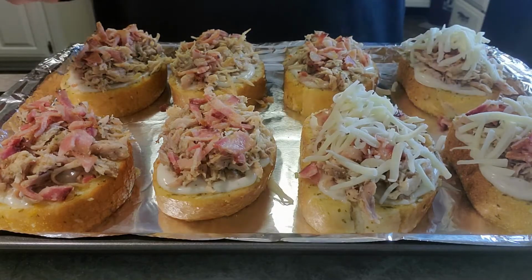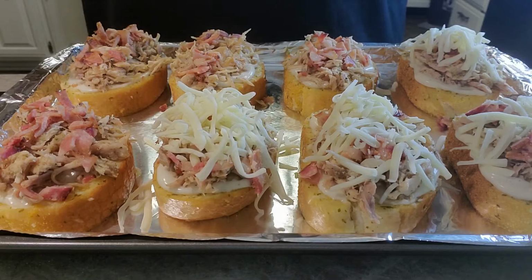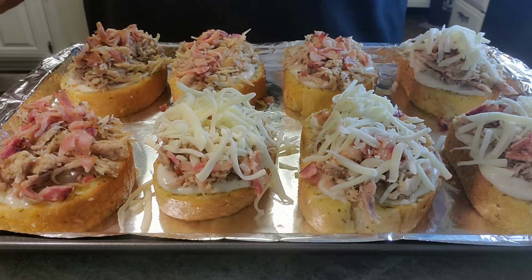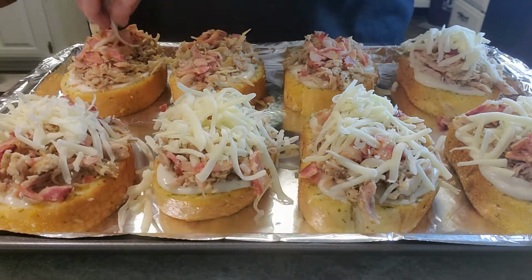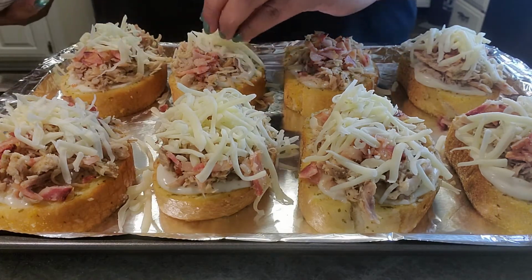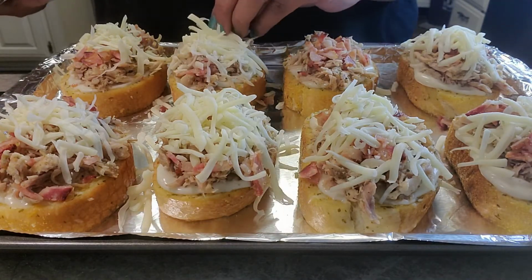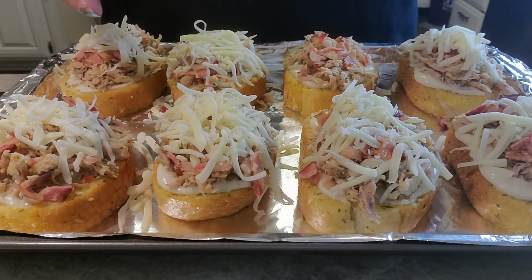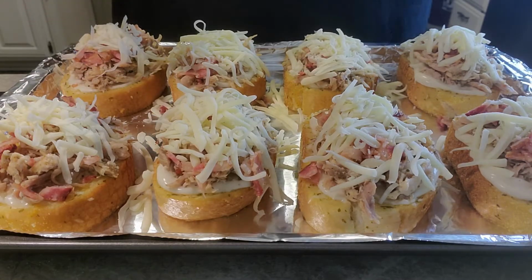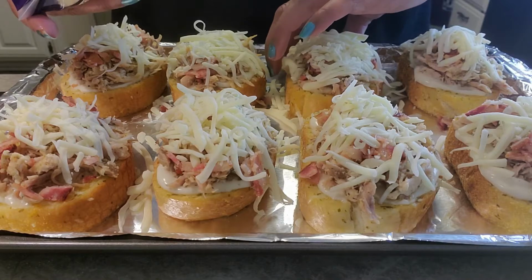And we're going to bake this in the oven for 10 minutes when we get done building everything on here, okay? We're going to put it in there for 10 minutes or until everything is good and golden brown. Because remember, everything is cooked. We're merely just melting the cheese. So you don't want to burn it. And this is definitely something you want to watch, okay? Don't go and sit down and watch TV while this is cooking. You need to watch it. All right?